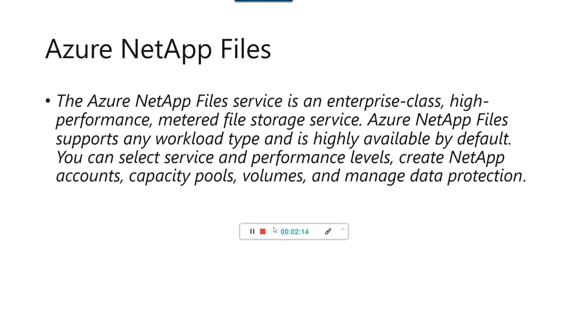We have a very simple definition for Azure NetApp Files. It says that Azure NetApp Files is an enterprise-class, high-performance, metered file storage service. Azure NetApp Files supports any workload type and is highly available by default. You can select the service and performance levels, create NetApp accounts, capacity pools, volumes, and manage data protection. So everything can be done when you want to use Azure NetApp Files.